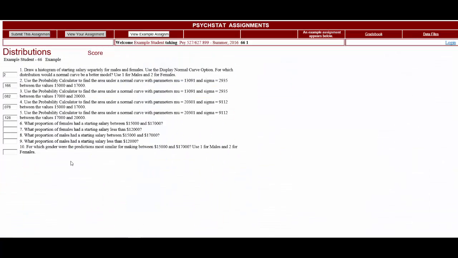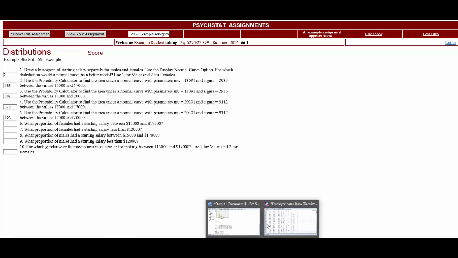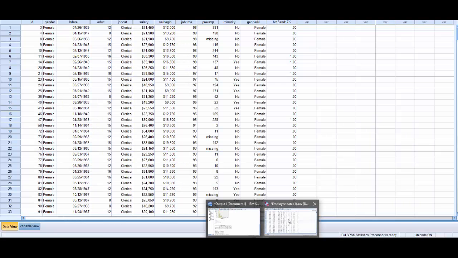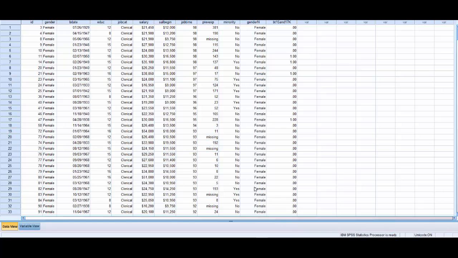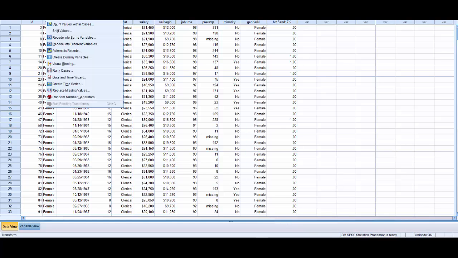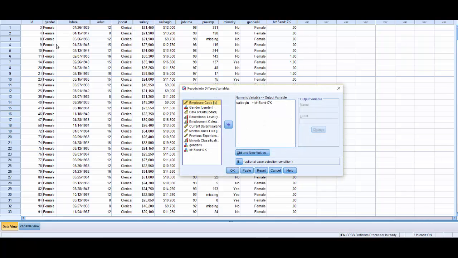Going back to our problem, the other is less than 12, so we'll create another variable. Transform into a different value. We'll make this one less than 12K.